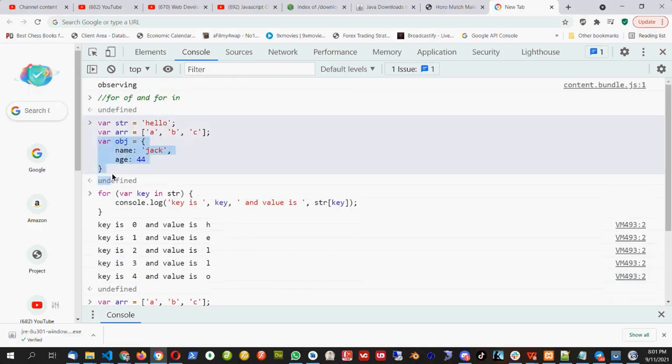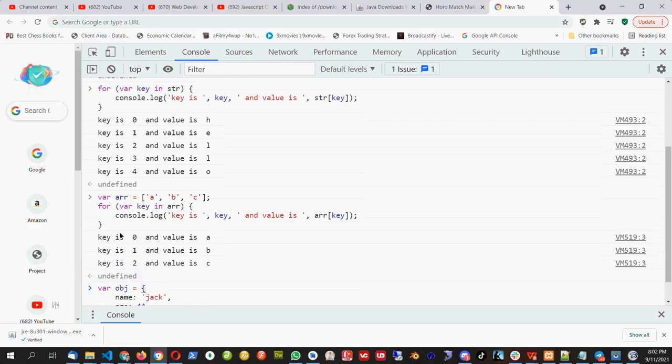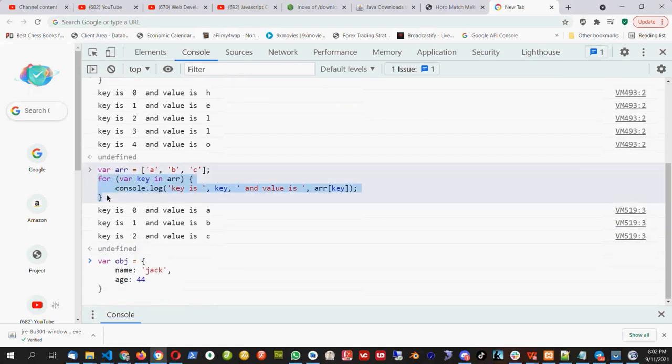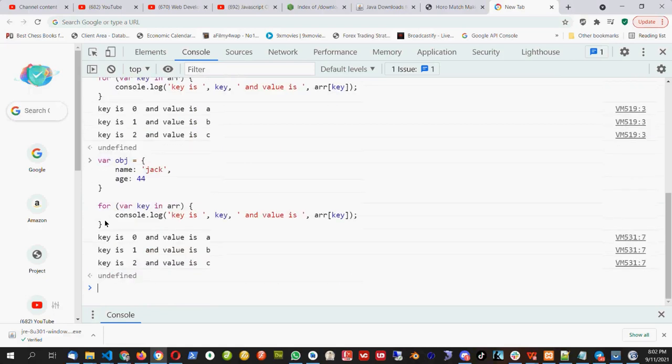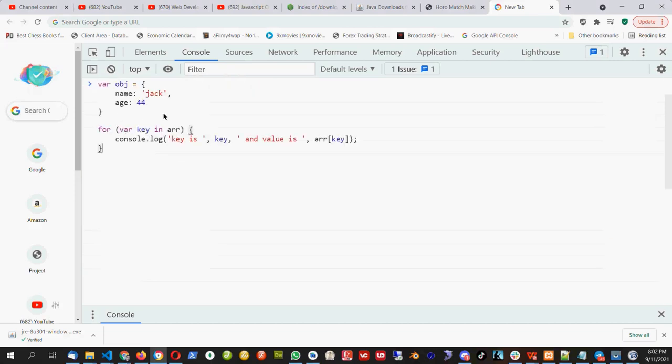Let's do the same thing for the object. I created the object, now I have to loop through it. Sorry, I did not change the object, so let's change it. The key is key, and the value is object of key.